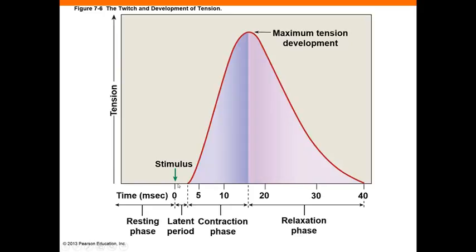But then, once you start to generate tension, you are then entering the contraction phase. Okay, so this is the development of tension. That's because all your cross bridges are developed and they're pulling. Once you start to lose tension, once that tension decreases due to the restorage of all those calcium ions and the covering up of all of your actin active sites, that is officially the relaxation phase. Okay, so you have those three phases in a single stimulus, contraction, relaxation. So this is a twitch. This is one twitch.